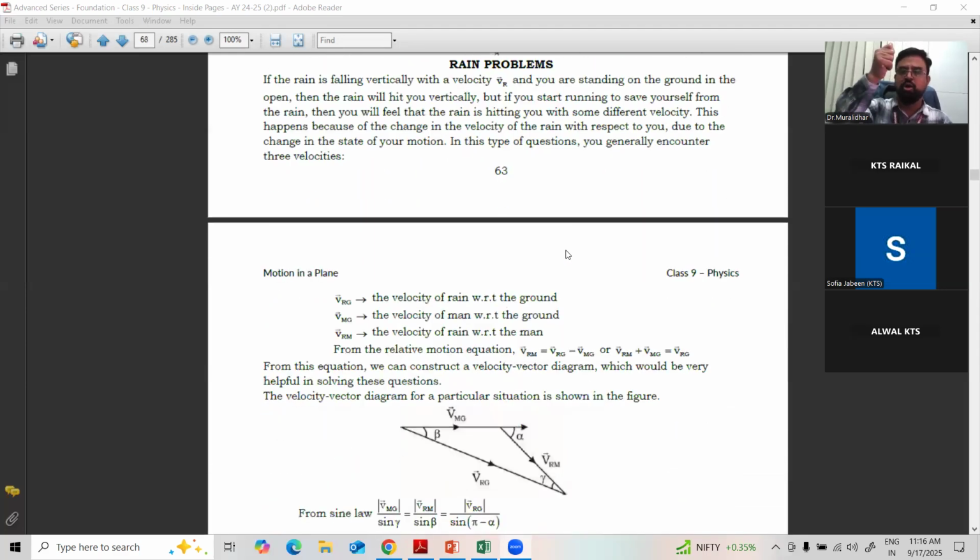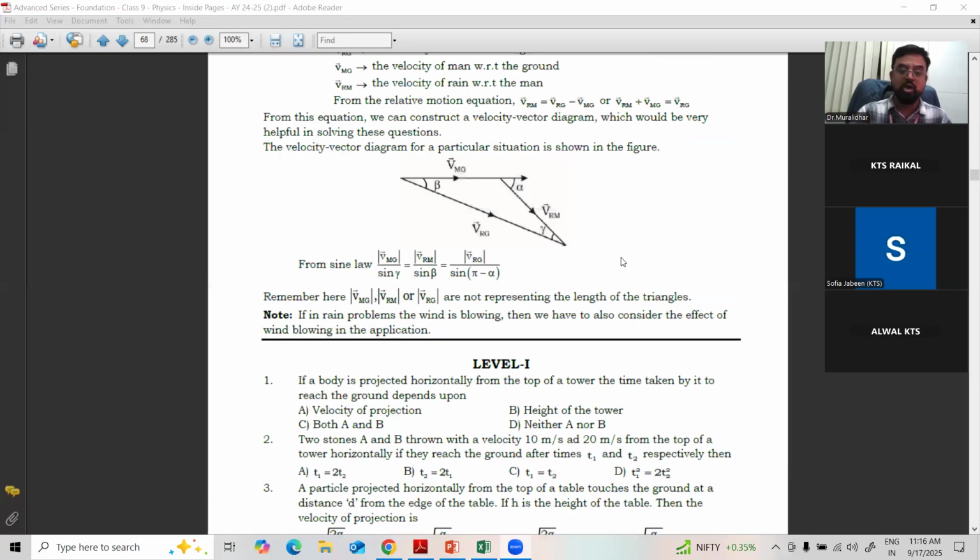All these come under the projection of the body. Rain problem: when you are holding an umbrella, at what angle will the rain fall? If the rain falls at this angle, what can we do? With what speed can you walk so that you protect yourself from the rain? These all come under special cases only. Special cases of oblique projection, horizontal projection, and the parabolic path followed. Some are without angle, some are with angle.